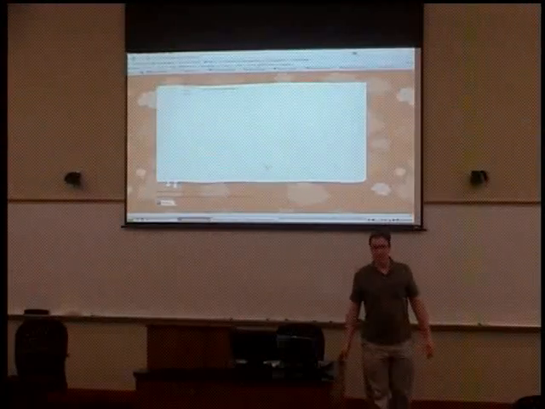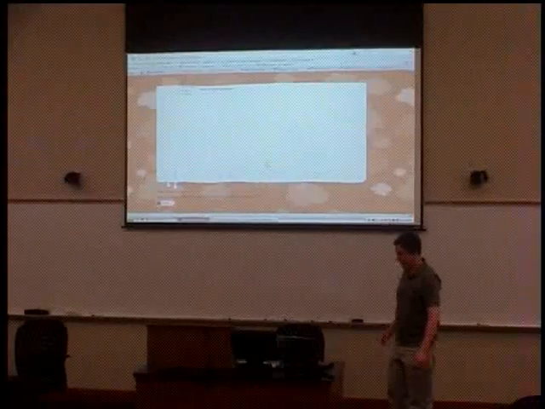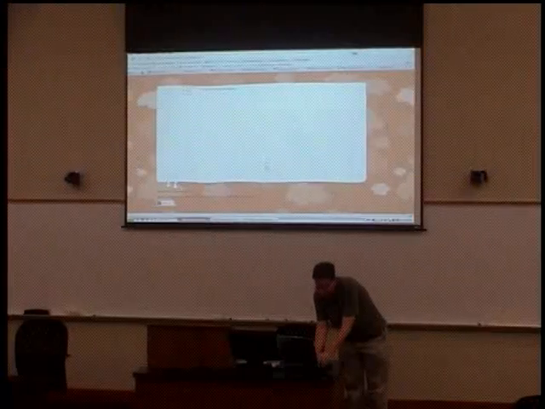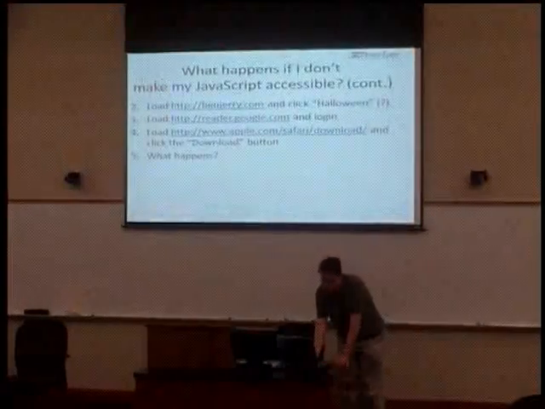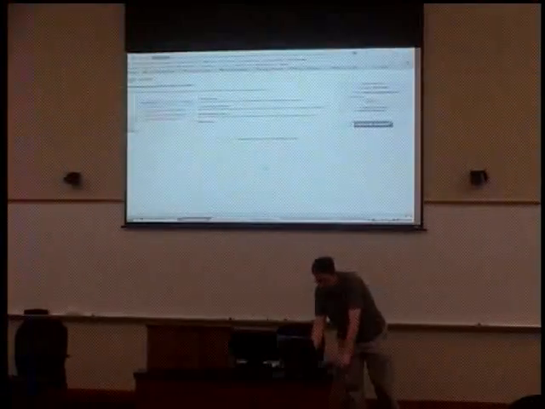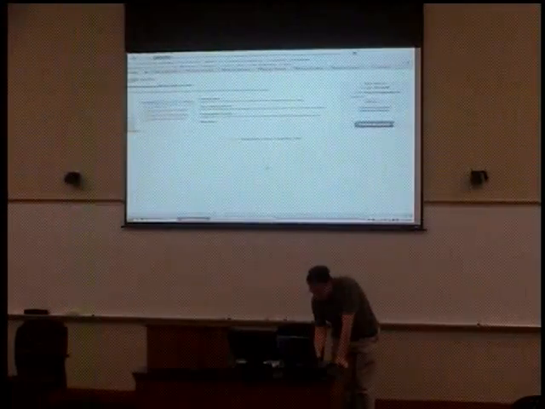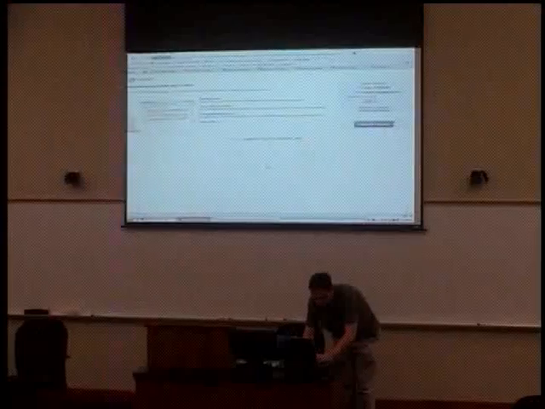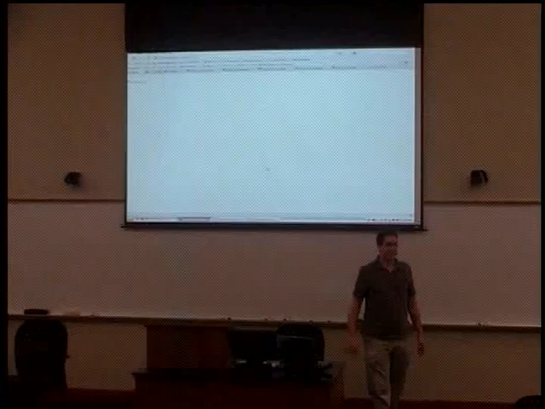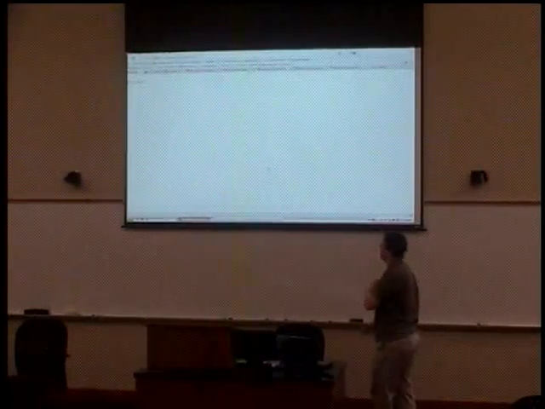But if you click on it, then you see where the problem comes up. They're relying on JavaScript to trigger Flash, and without JavaScript, you really don't get any content. So the next one is reader.google.com. It looks pretty good when you load it if you're not logged into Google already. As soon as you log into Google, that's the content you get. They're relying on JavaScript for everything on this page except for the logo.